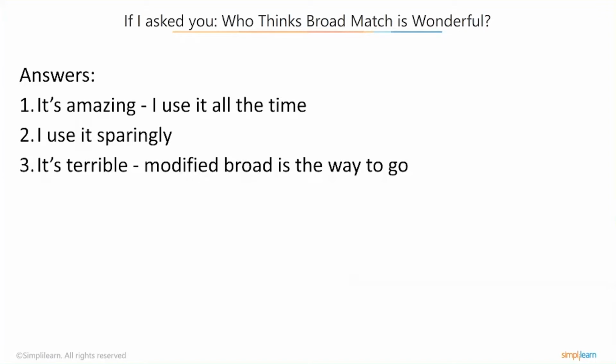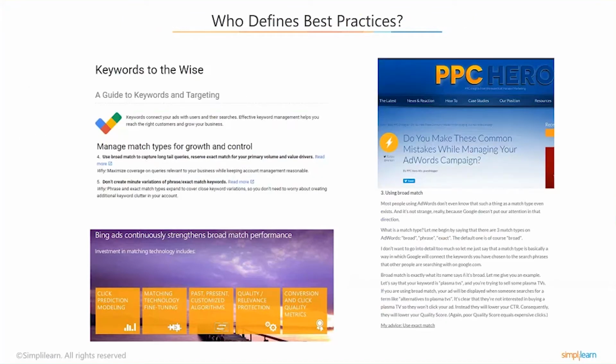So the question about best practice is, who defines this? This is where a lot of the confusion stems from. We can look at a keyword guide from Google, and their best practice is to use broad match. We can look at an industry publication like PPC Hero, and one of the most common mistakes they call out is using broad match. So again, we automatically have a problem. We're going to go through some of these issues that people run into where they follow best practices and they fail, and look at why that happens.